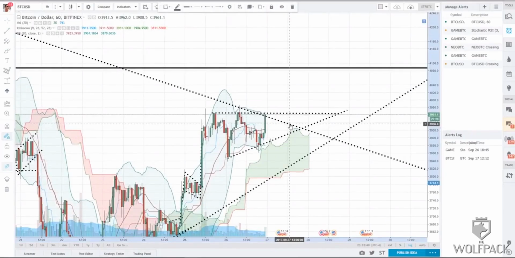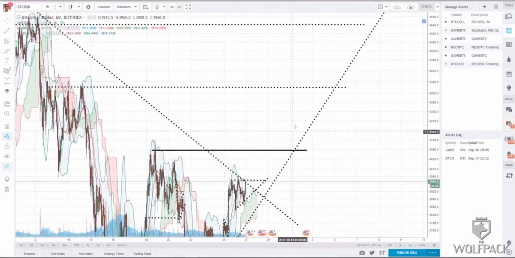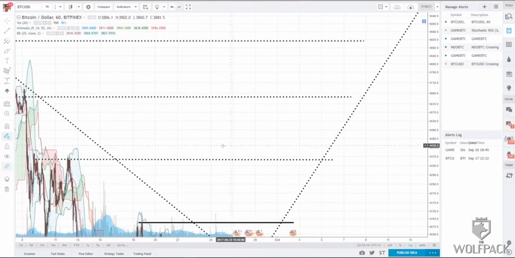It should break as it bounces in between here, right? 1, 2, 3, and it comes down. It'll probably come down from there. I don't know if that'll confirm, but it comes down and then it breaks back up. It's supposed to either break up completely or break down, but since this is crypto, it usually always breaks up. So it'll break the ceiling and then it'll just continue going up. Oh yeah, that's right, I drew a bunch of them for you guys. Ascending triangle, ascending triangle, ascending triangle, ascending triangle.